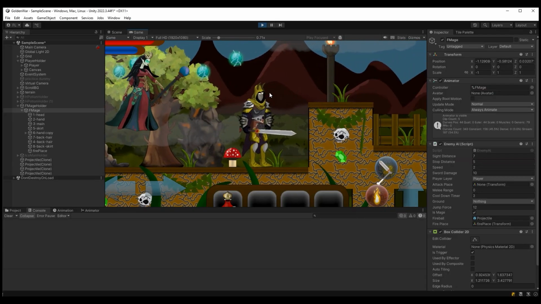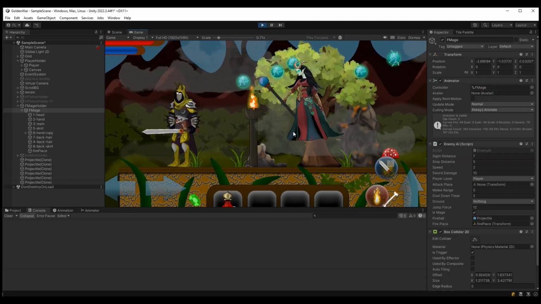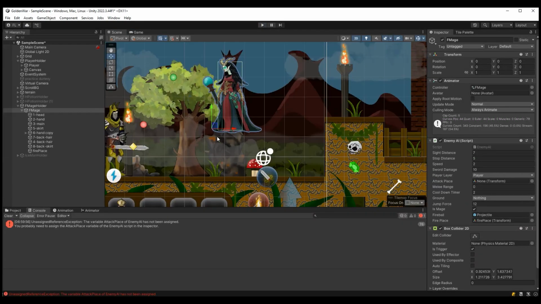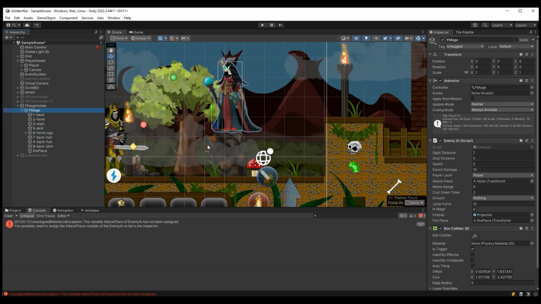She's not doing it. You can see that it flips kind of weird because of the pivot there. So before you make your animations, always move them a little bit so that the pivot would be in the center. I forgot it for her, but you get the idea.